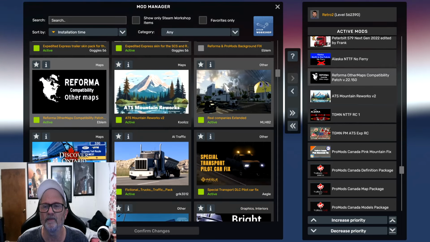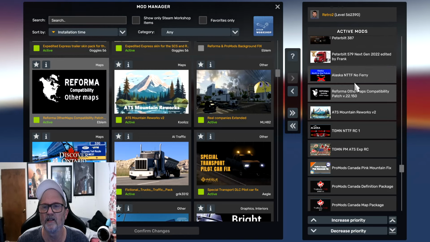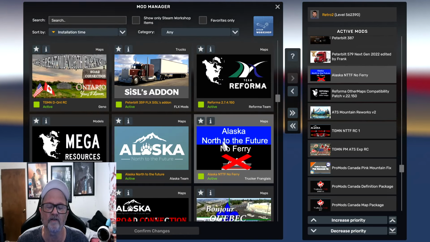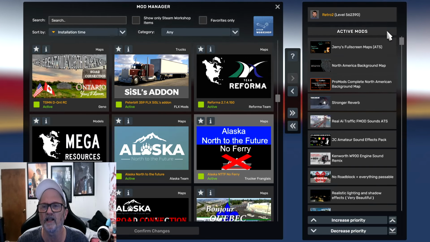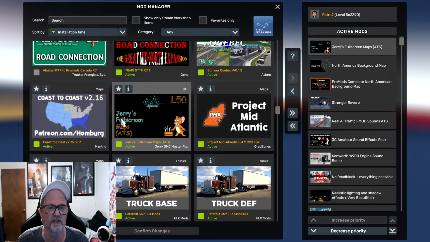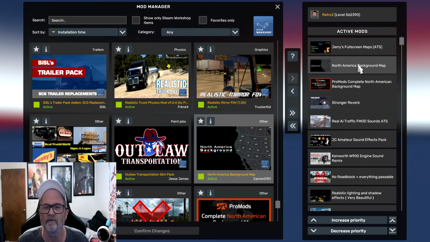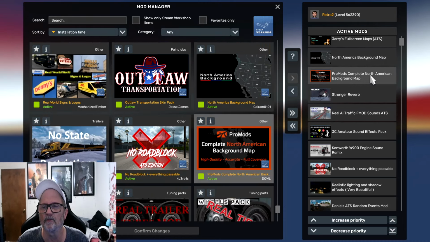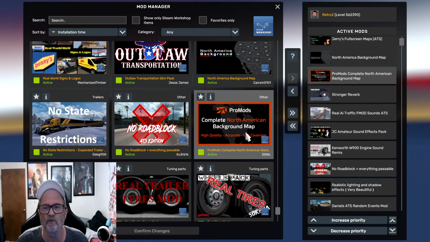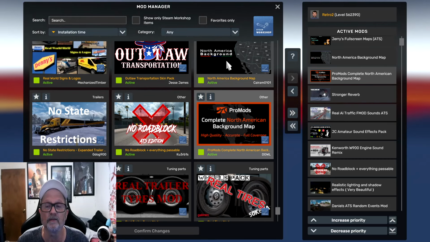Before my other match, compatibility patch 22150 right here. And then Alaska, North of the Future. If you have Alaska, North of the Future. If you don't, don't worry about it. And then we go up here to the top. At the very top, I have the Jerry's full screen ATS maps right here. Then I have North America background maps right here, which is in Steam Workshop. And then ProMods complete North American background map, which is in the Steam Workshop. Either one of these, just type in background maps in Steam, and it'll come up.